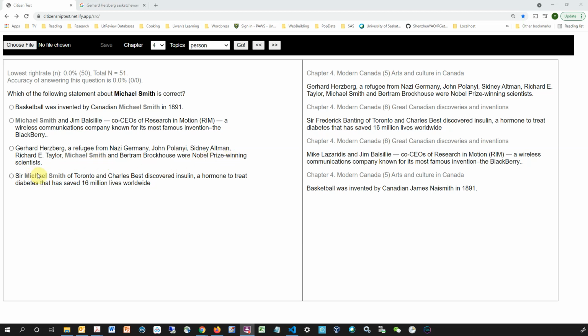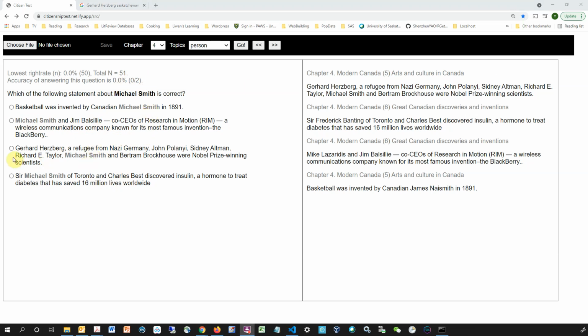Let's suppose that you choose a wrong answer. If you select this, it's going to stay on this page with the same question, and it's going to tell you that your accuracy in answering this question is 0, you have tried once, and you have 0 times correct. So you can keep trying. You select the second choice, and again it says that it is not right, and you have to keep trying the same question. Now you have tried 2 times with none correct.